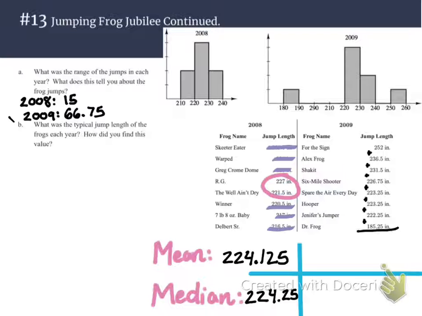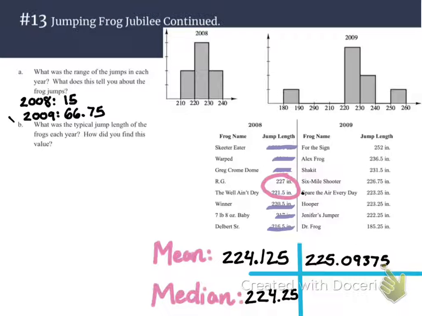Now repeat the process for the year 2009. The mean, I'm going to add them all up and then divide by how many numbers there are. Pause it if you haven't yet done it. If not, go ahead. So I get 1,875 hundredths. I divide it by 8. And I get this crazy number, 225. And I don't even know what tenths, hundredths, thousandths, ten thousandths, hundred thousandths? Goodness. I don't even think I can say it. Okay, moving on. That's our mean.